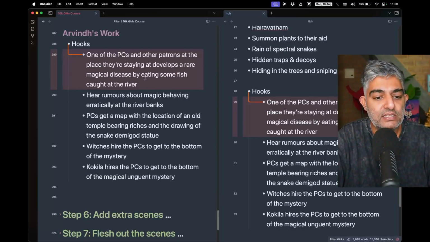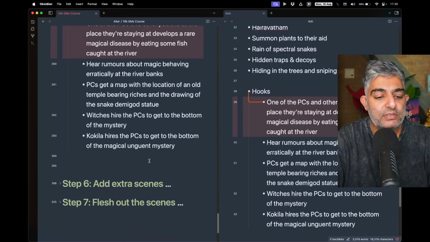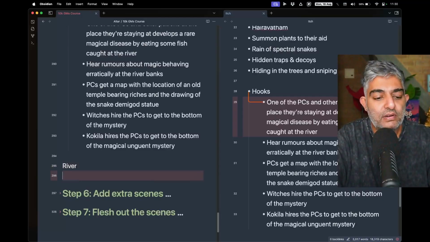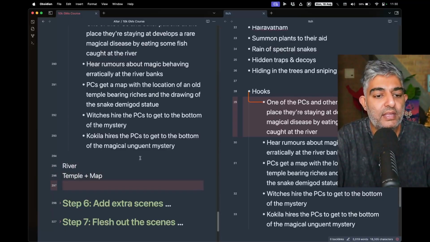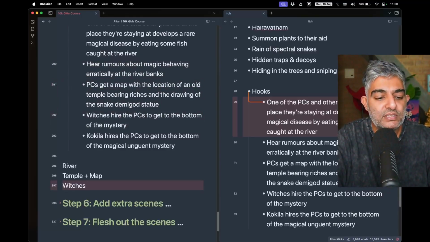So then there is obviously stuff that's happening at the river. PCs get a map of the location, temple. All right, so we got river, we got temple plus map, right? And witches have hired PCs.